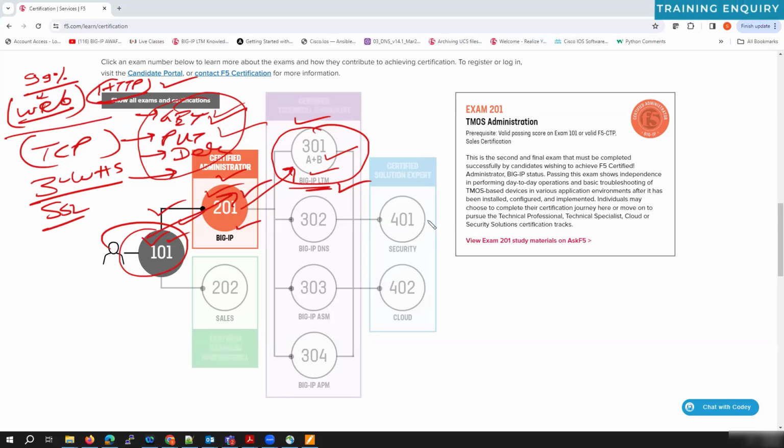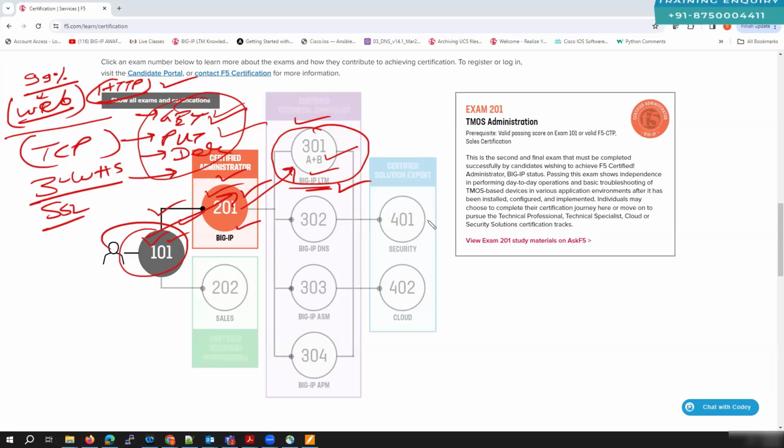No, I'm comfortable with one-on-one or two-on-one. Currently I'm not working in a production environment. I am not going to cover any one of them as a separate module. I'm not going to cover 101 separately, 201 separately, 301A separately, 301B separately. A and B, no, I'm not going to cover them separately.